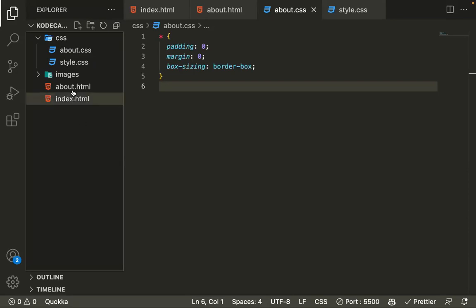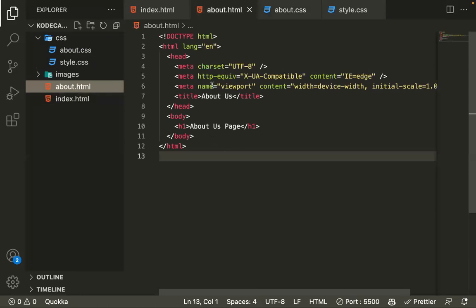So now we create the about.html and we use our snippet to create this HTML structure. After that, we change the title to about us, and then we create a simple h1 tag so that we can see that we are on a new page. And then we decide to use another style file, a CSS file, for this about us page.